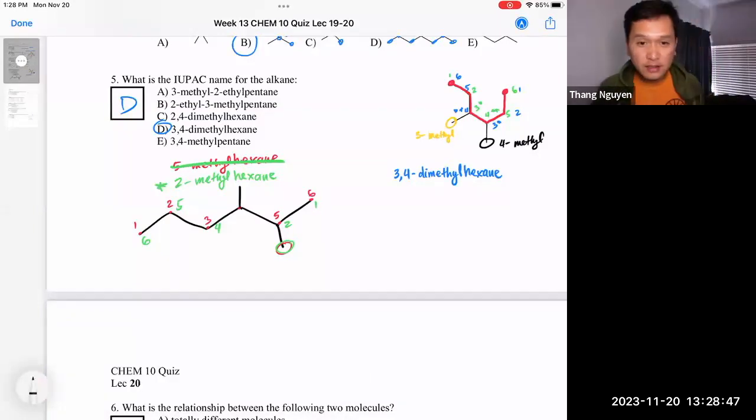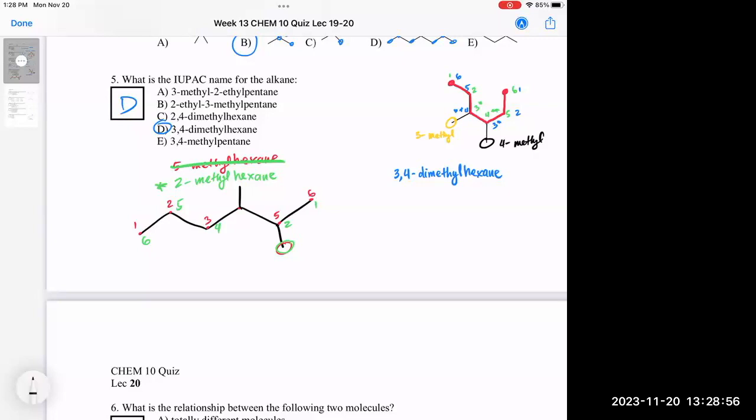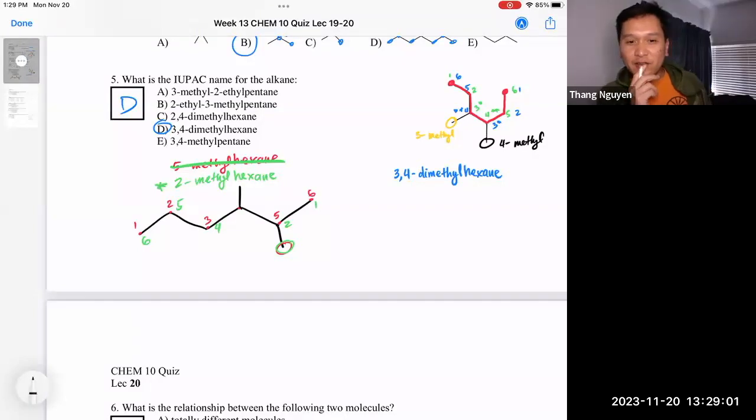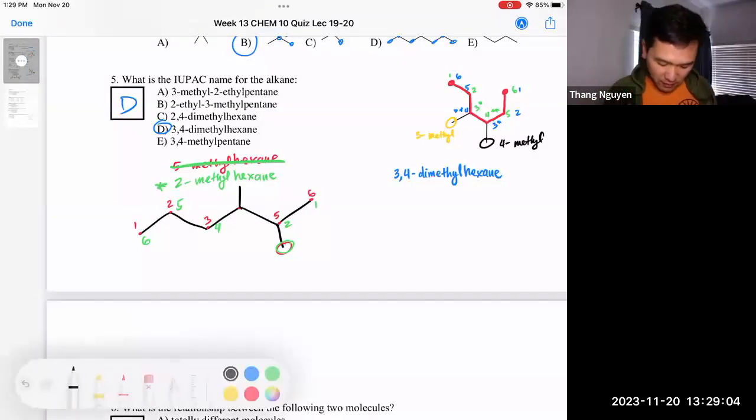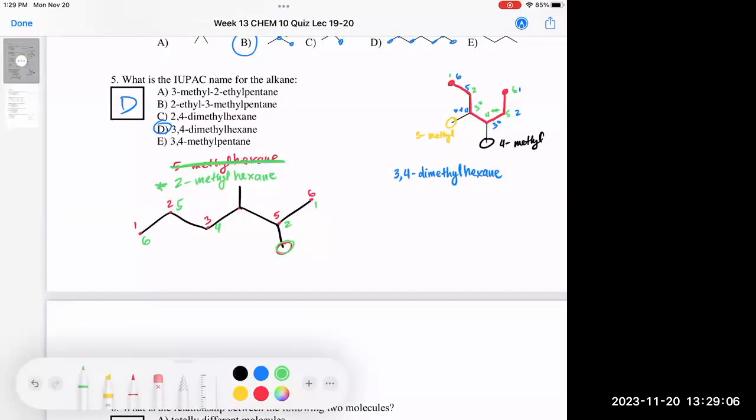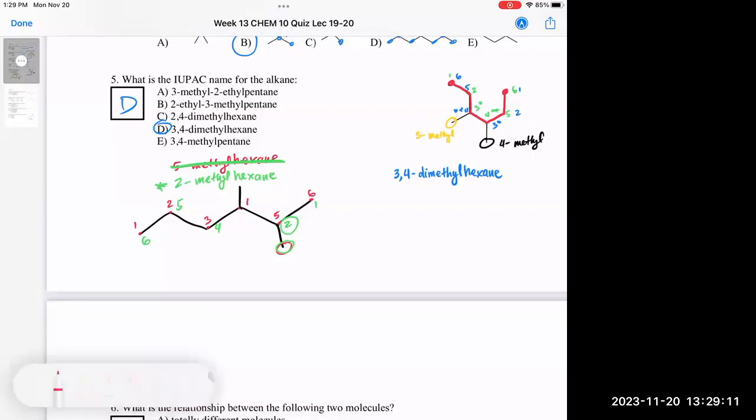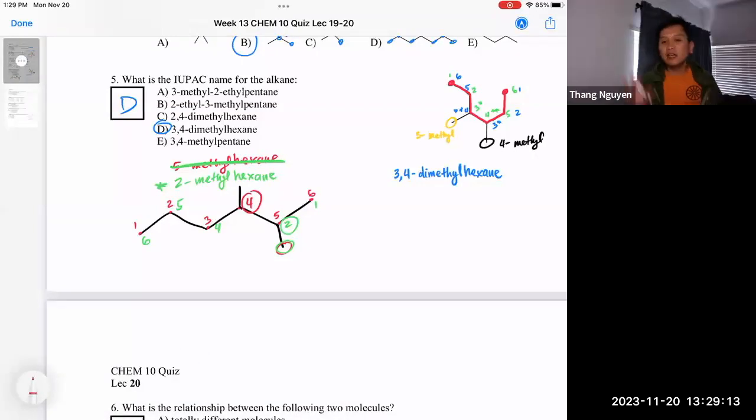What if I gave you that? Would you number it from the left, or would you number it from the right? From the right. Actually, from the right. Why from the right? Because 2 is closer, compared to if you were to go from the left, it would be the fourth one. Exactly. It doesn't matter what you see as long as you see something first. Whatever is giving you the lowest number will win.